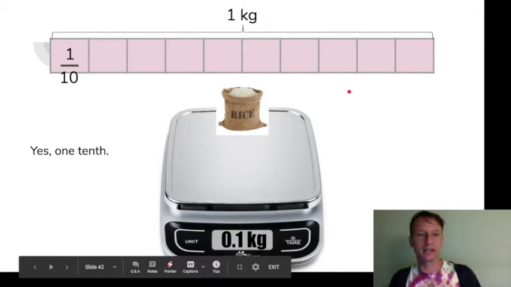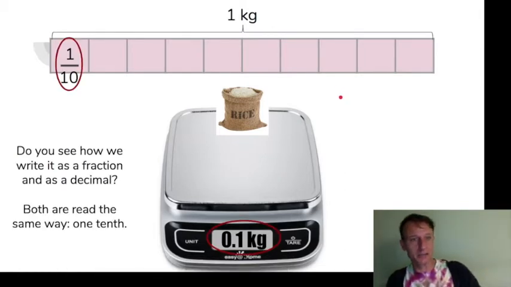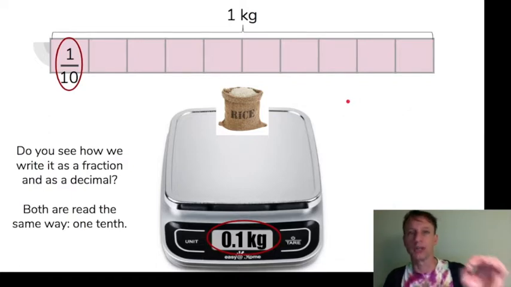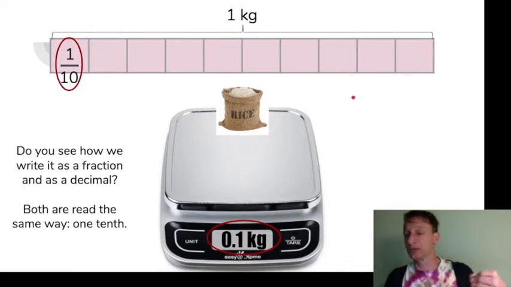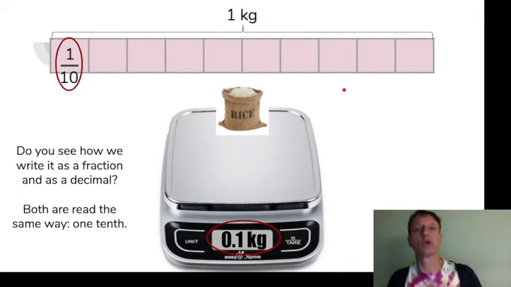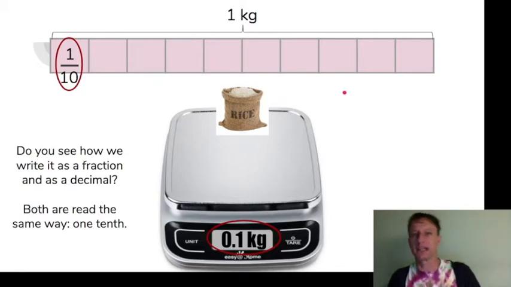Glory! You see the fraction one tenth, and you see the decimal one tenth — it's the same thing. We write it as a fraction: one over ten — numerator, fraction bar, denominator. And as a decimal, one tenth is written as 0.1. Sometimes I'll say 'how do we write this decimal?' and we'd say 'zero point one,' but when we read it as a math number, we say 'one tenth' — there's a one in the tenths place.